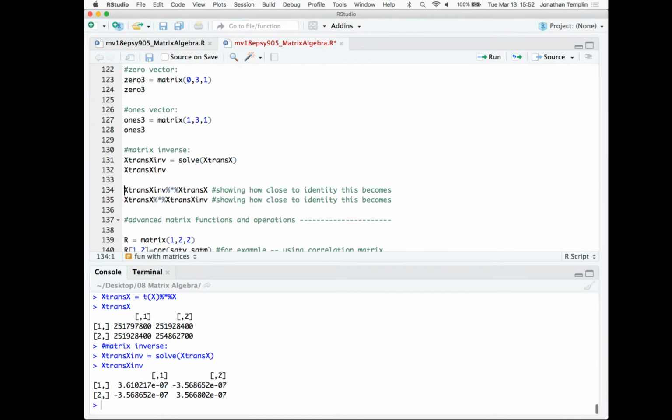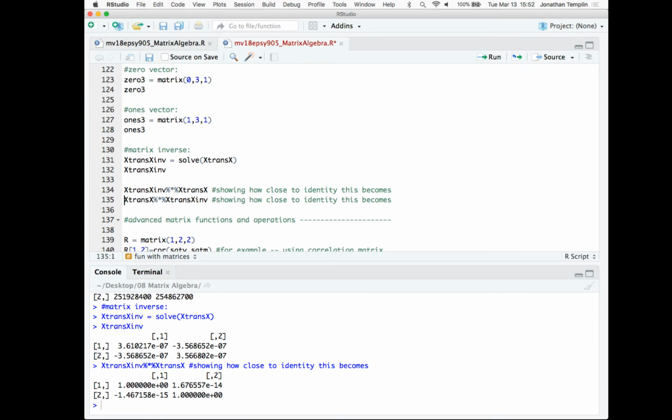So if I form this matrix inverse, you can see all these very, very small numbers, really tiny. Now I'm going to take X transpose X inverse and multiply it by X transpose X, the original matrix, and it should give me the identity. But it actually gives me, see the ones down the diagonal, and very small numbers in the off diagonal. Those numbers are effectively 0, but they are part of where you start to see the rounding error that shows up with this.